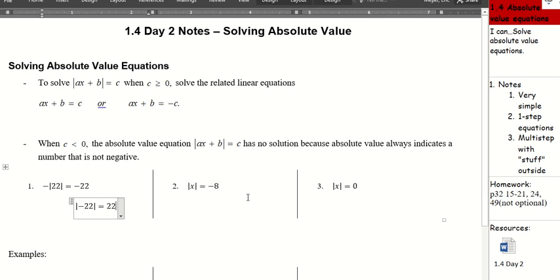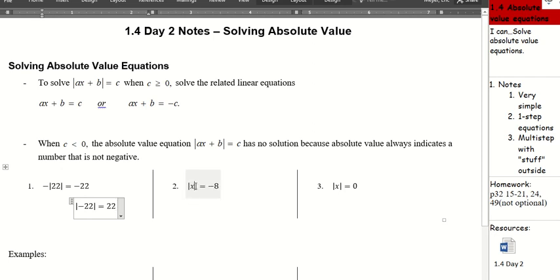So here I have a quick question. What is the absolute value of x equals negative 8? Take a minute to think about this. What value do I find the absolute value of to get negative 8? You might think 8, because then it'd switch, but it doesn't switch, remember. If x is 8, what is the absolute value of 8? It's 8. So 8 is not equal to negative 8, so 8 doesn't work.